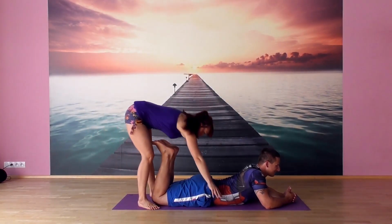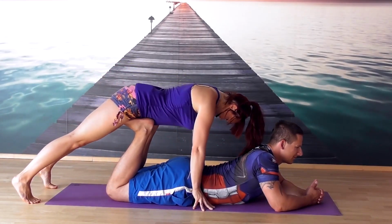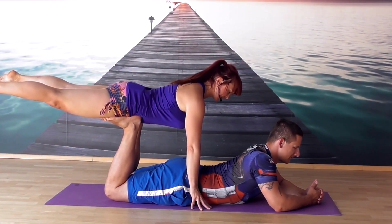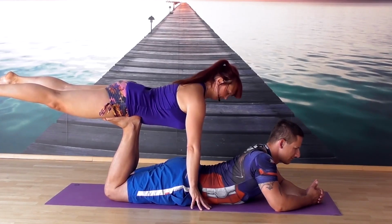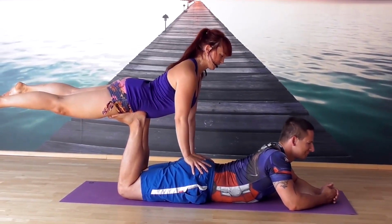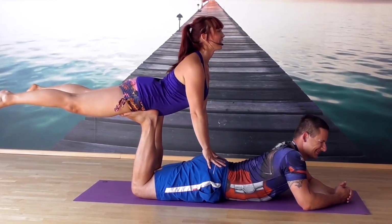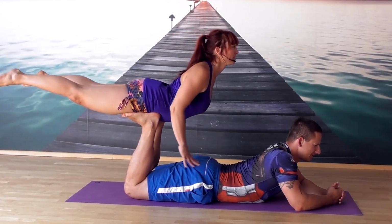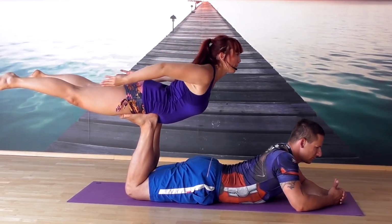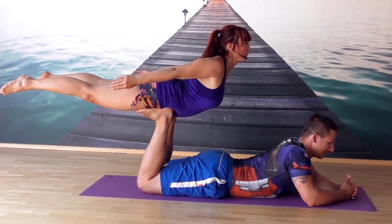It's the back bird, which means that his feet are towards my feet. And here again, I first engage my legs. If you know your base well, and you like them, you can put your palms on his bum. Otherwise, you can put them on the lower back, but that doesn't work that well. You put them on the bum. Then open the chest, engage the legs. And again, try to find the line. Try to find engagement in your back muscles, in your bum, in your legs. Opening chest.